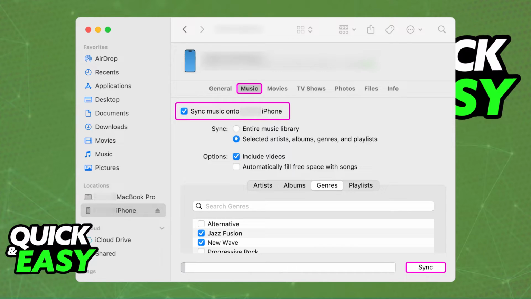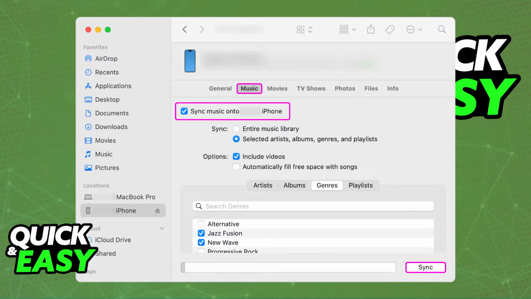You can choose to synchronize your entire music library or selected playlists onto the iPhone. And all that you have to do now is click the Sync button at the bottom right corner of the screen to start the synchronization process. As long as the iPhone 8 Plus was properly detected and you chose to synchronize either select few songs, playlists, or the entire library, they will be transferred over and you are good to go.